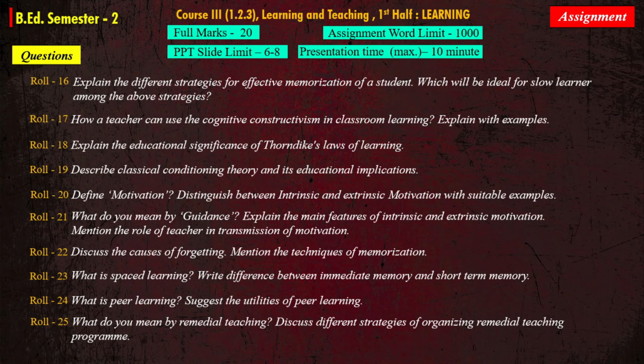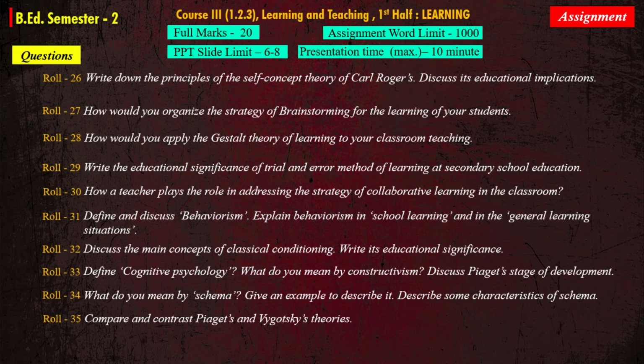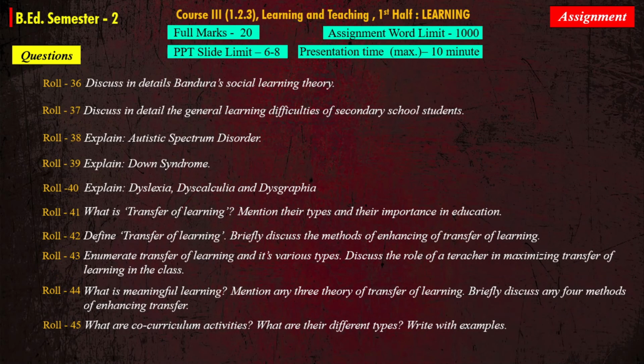For hard copy, take A4 size page and make a handwritten assignment and submit it. Take screenshot of your assignment and make a single PDF and send it to conference@rkmbc@gmail.com. You also have to submit your PowerPoint presentation to the same Gmail. Search books or different websites and watch YouTube videos to solve your assignment. At the end of your assignment or PowerPoint presentation, you must include a list of references.